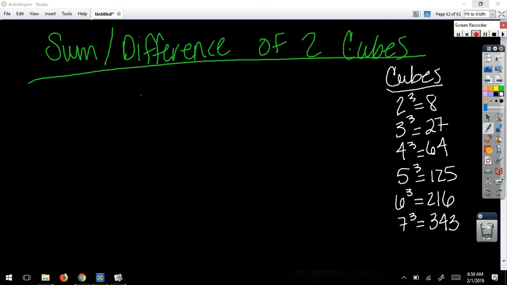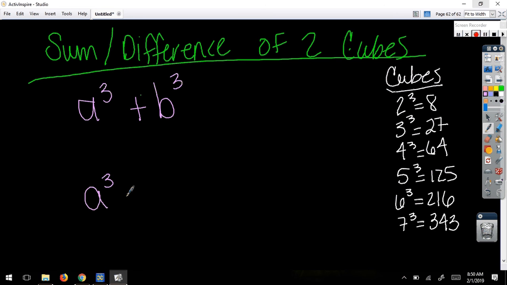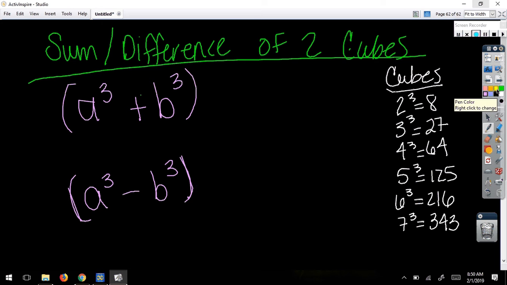I'm going to give it to you in variable form first, then I'm going to come back and do an example for you for each one. I'm going to give them to you at the same time because the pattern is the same for both. Sum of two cubes would be both numbers are perfect cubes with a plus sign in the middle. Difference of two cubes, both numbers are perfect cubes with a subtraction sign. Just like difference of two squares is two pieces with that special pattern, there's a special pattern here too. You just really have to memorize this pattern. That's the only way I know to tell you to do it.